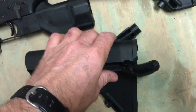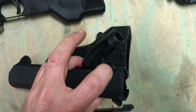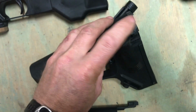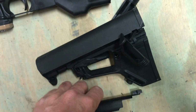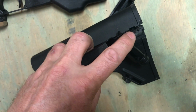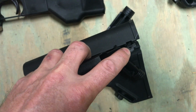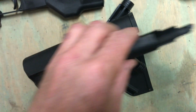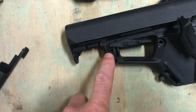On this side of the buttstock, you'll see the roll pin when you take this apart, and on this side you won't see anything. This is driven in and it's blind on this side. So the modification you need to make is to drill that out just slightly, or until you see the roll pin, and once you do, you can take your punch and then drive the roll pin out, and then these will slide out. And once these are out, you can take this apart.